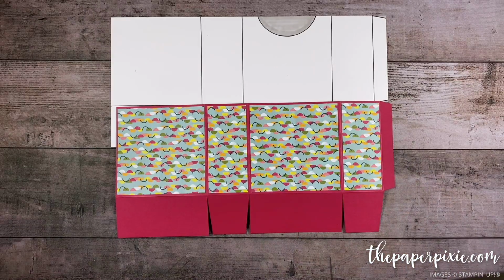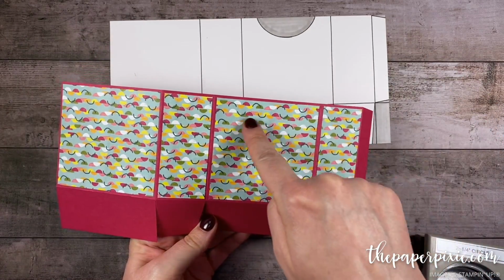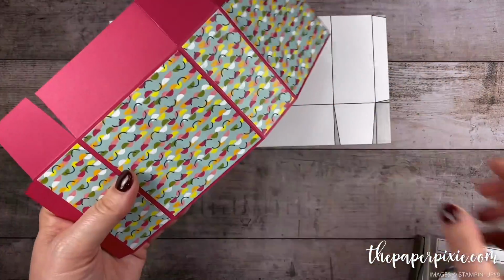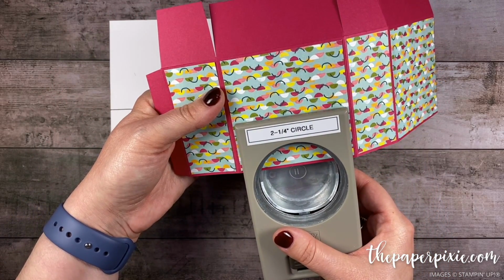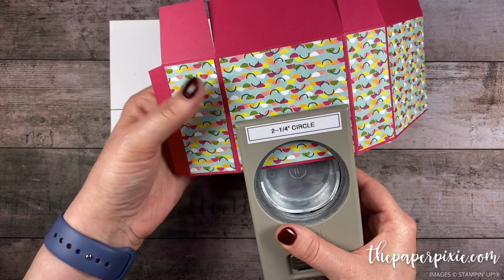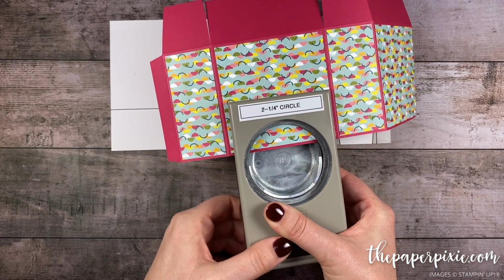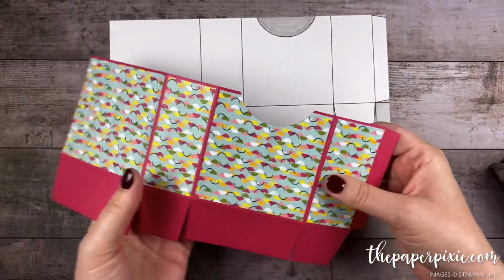Then the next thing we're going to do before we put this box together is we're going to punch out a little 1/2 circle from the largest panel closest to the side tab. So I'm just going to come in with a 2 1/2 inch circle punch, and I'm going to center the sides of the punch with the score lines, and I'm coming in about 1/3 of the way into that circle. And that just makes sure that it'll be easy to grab the cards out.